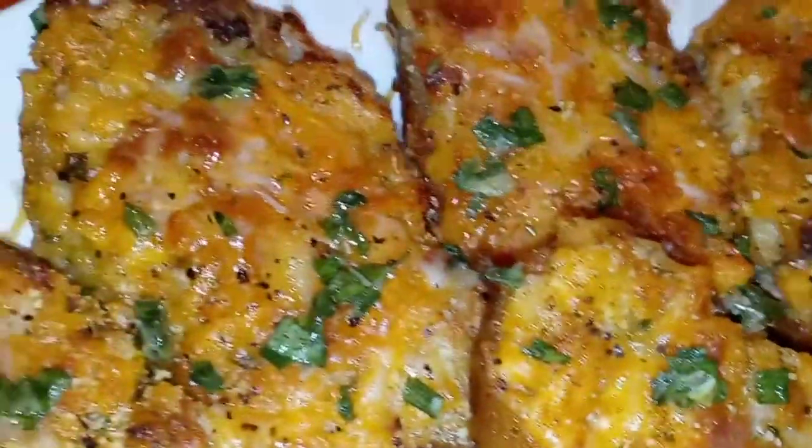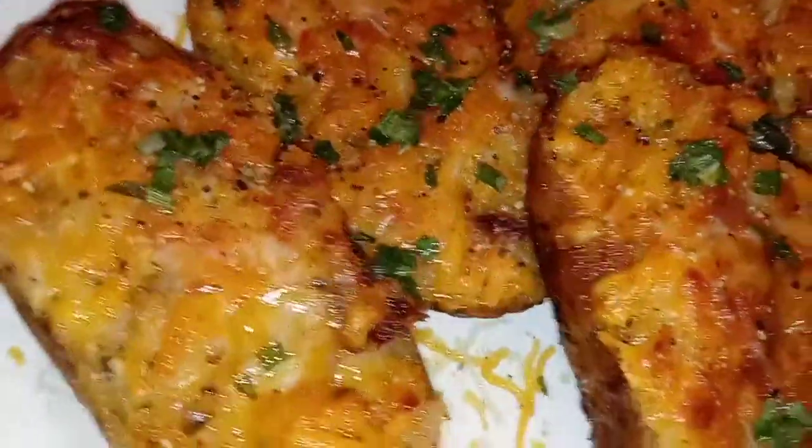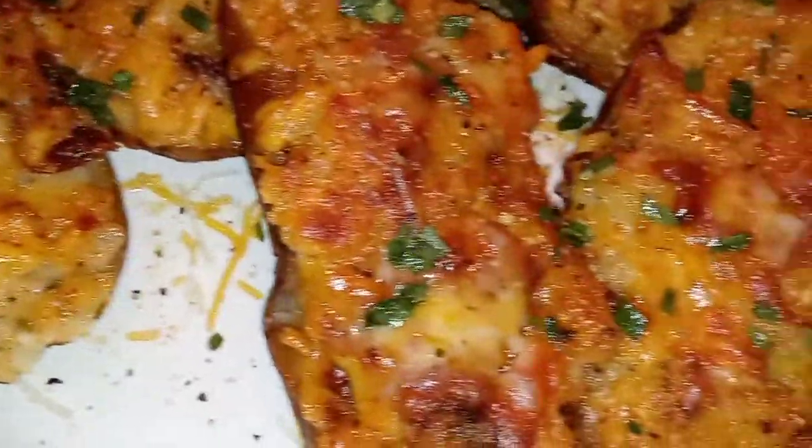Yes, yes, y'all. You see it. It is an explosion of flavor. It is twice baked potatoes. Let me show you how easy it is to make, you guys. Stay tuned.